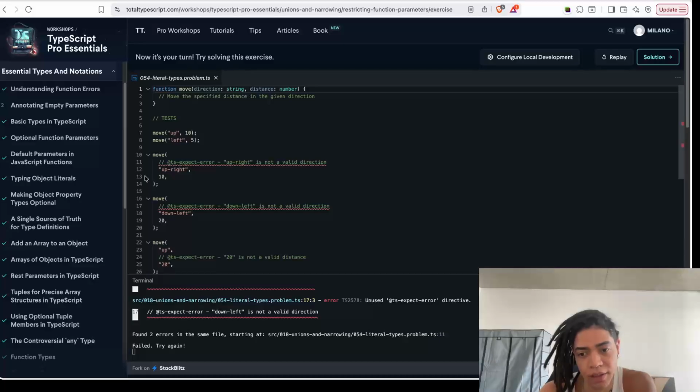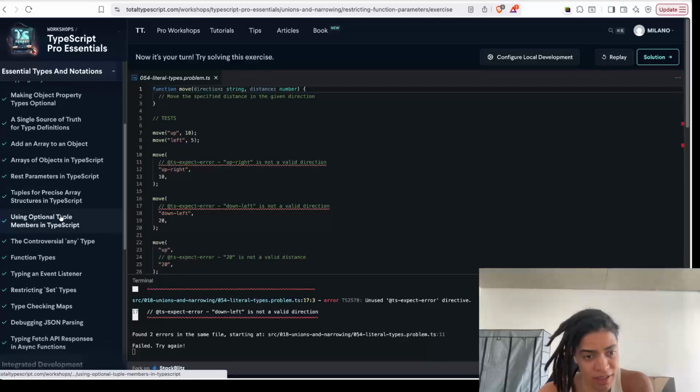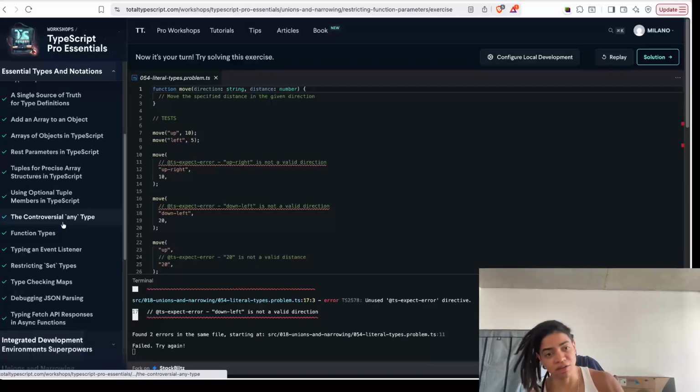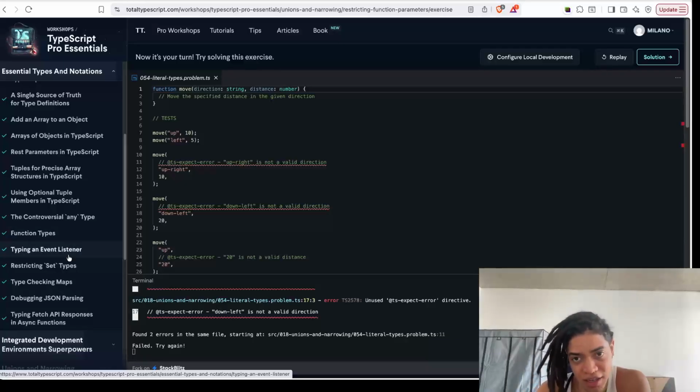And the dangers of any, and how you can use promise or event listener, particularly here. So typing event listeners, aka how do you do that with callback, and check mappings with promise with the fetch APIs, all right?